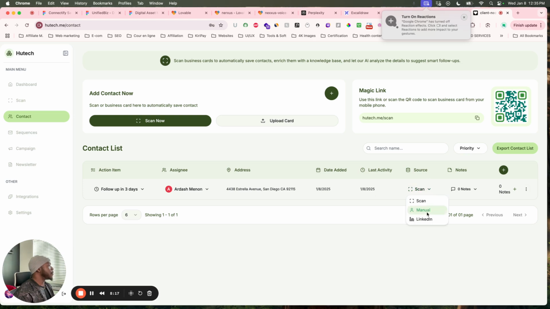And this was from a scan, actually. Then let's say I have a note to give the context, because in this app, you need to give the AI that will process the automated follow-up sequence the context about how you know this person, in order for the AI to write the actual email that will follow up.